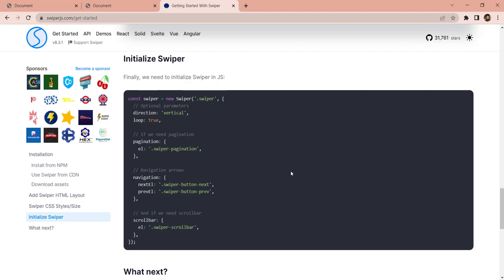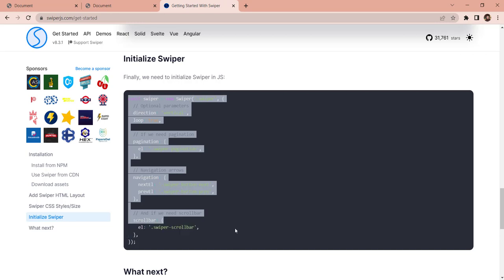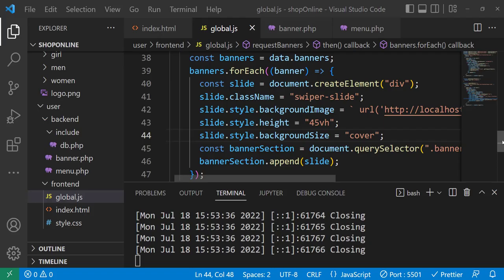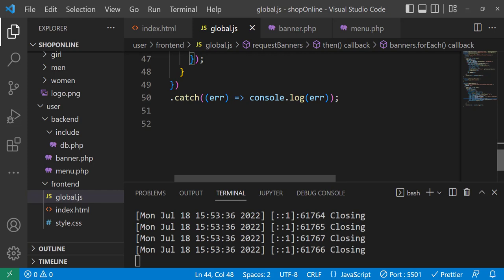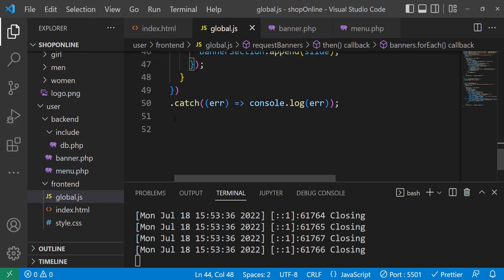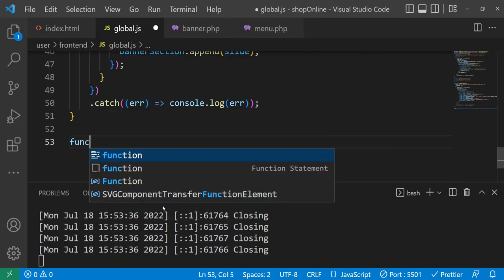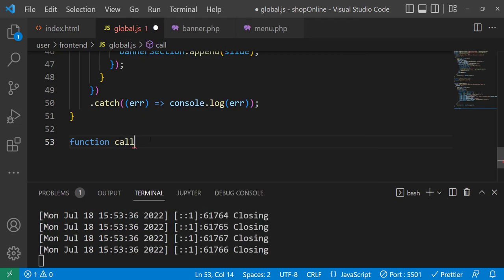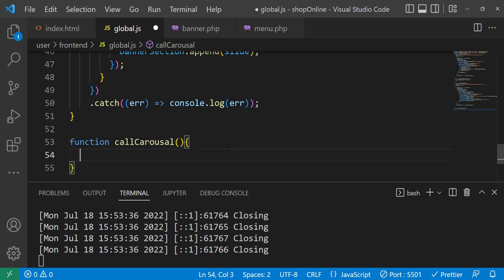Since we are bringing in the contents for the slider dynamically, we have to make sure we define this dynamically as well. So where should we define them? What we are going to do is define a function called carousel, because this slider is also called a carousel.